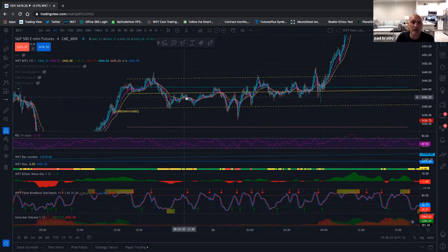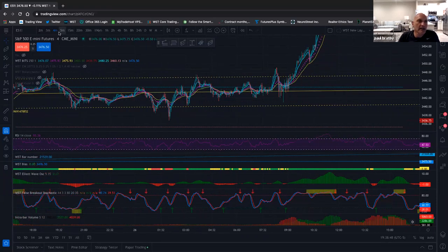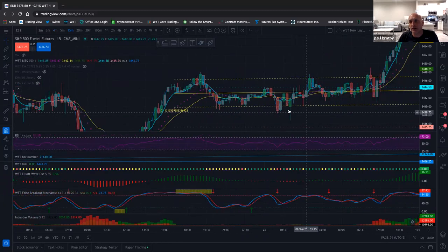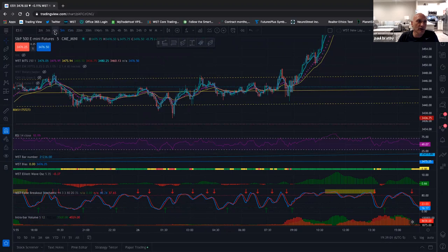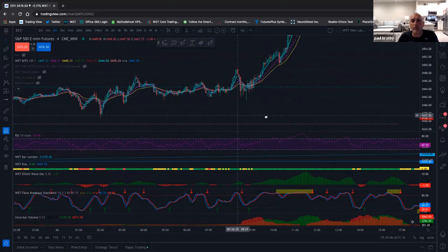You come back up, cross over, we come back down, you know it's probably going to stop at the bottom of that channel, and it did. You know we're going to get some resistance in the middle, comes back down. Just see where you're at on that trade. I like 15 minutes, draw that channel on there, and then drop down to the 5 minutes that I like. I will tell you on gold, I'm having really good luck on a 4 minute.